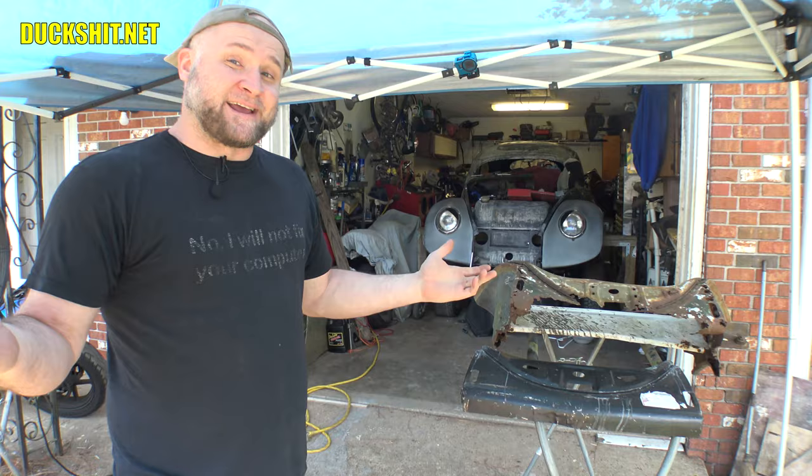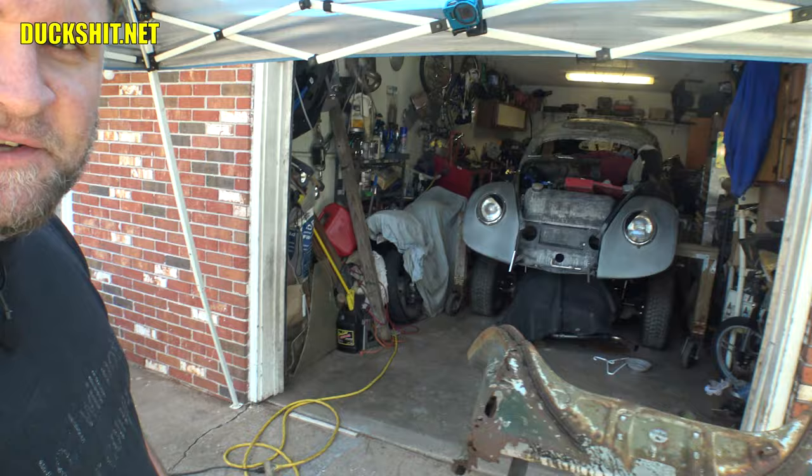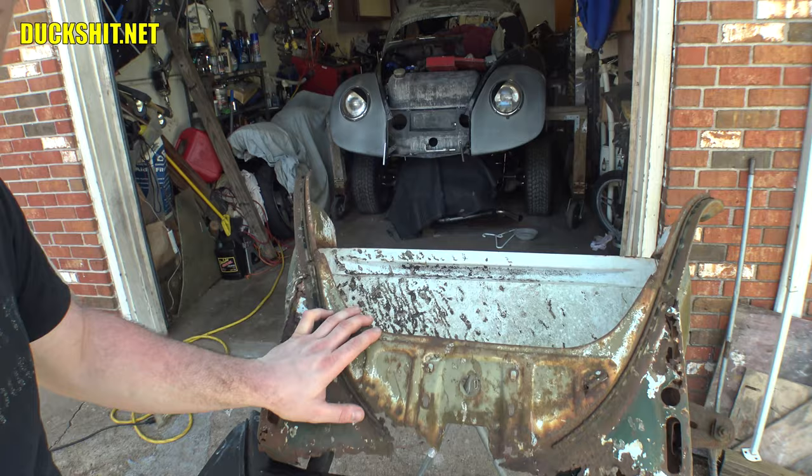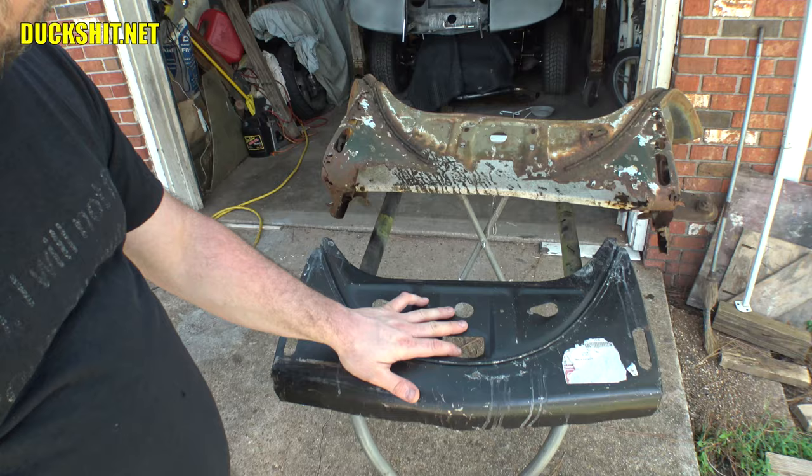We're back today with my 1956 Beetle, also known as Eleanor. And if you remember, she was under 6 feet of seawater during Hurricane Ivan, which is why this front apron is completely obliterated. Pretty much most of this car was this way. I mean, just completely destroyed, just rotted out to hell. So as a result, I had to replace almost the entire front clip. Because it was off of a 69, it had a shorter hood on it. So what I had to do is I had to add an earlier apron. This one has the lower, more rounded piece.